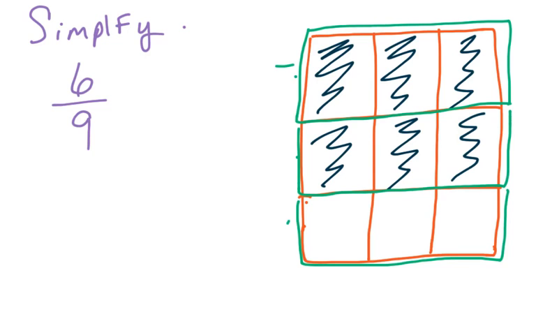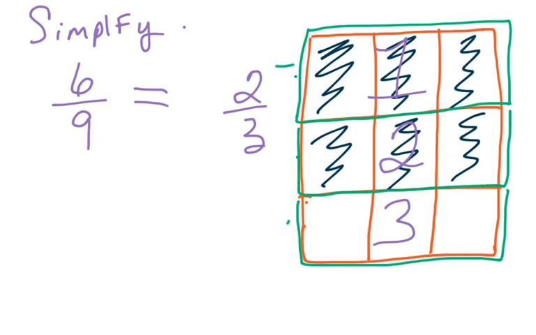So let me write above this in another color. So this is 1, 2, 3. And out of those 3 equal parts, 2 of those 3 equal parts are shaded. So what I did is I just simplified 6/9 to 2 thirds, which are also equivalent to each other. Now, let's look at the math that I did to do that, and let's look at how the greatest common factor works.